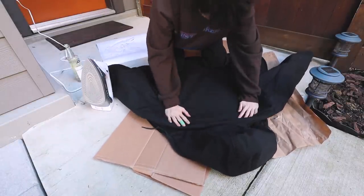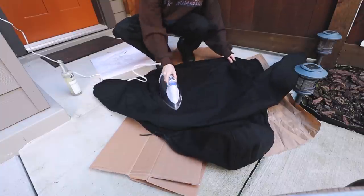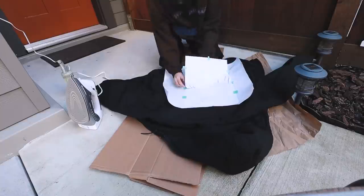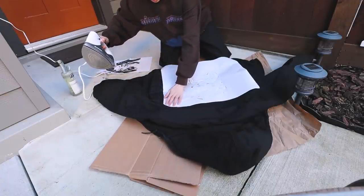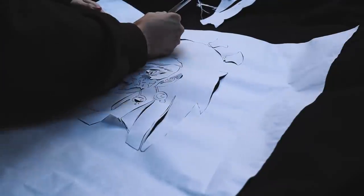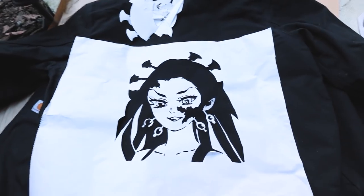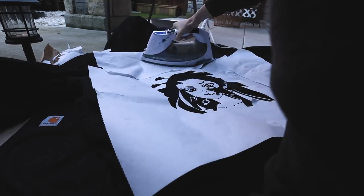First thing — lay it down as flat as you can. I'm just gonna iron all of this once to make sure it's flat, then we'll put the stencil over it and slowly peel apart the stencil to get it ready. Grab your iron and iron everything out. If you're using a t-shirt or anything very thin, put a piece of cardboard inside so the bleach doesn't seep through both layers. Now I'm using my iron over the edges of the stencil just to put it in place, but not touching the design yet. After that, start picking off the design — being very careful not to cut the jacket.